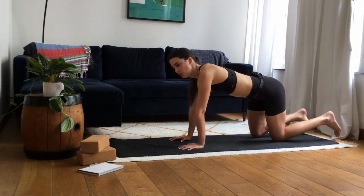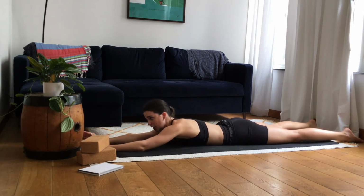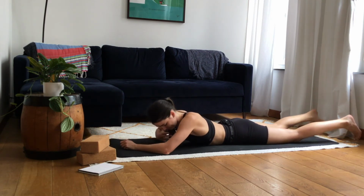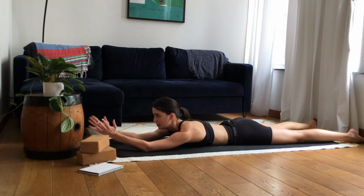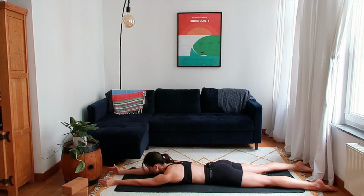We want to make sure that the right muscles are activating to keep us there safely. So lowering down onto your belly, you will need a little bit of space out in front of us so that when you reach your arms up overhead, you're not obstructed by anything. So you can keep the feet hips distance or take them out wide, whichever one feels more comfortable. We're not going to be focusing much on what's happening in the lower body.